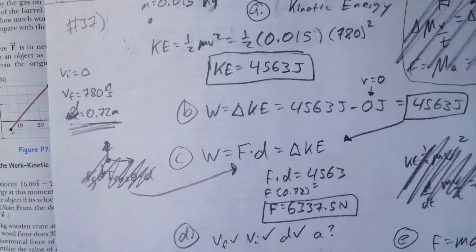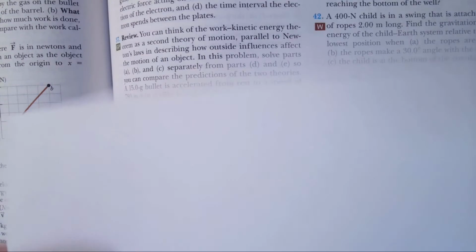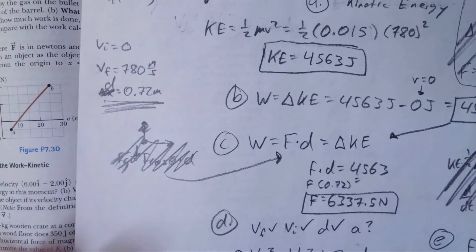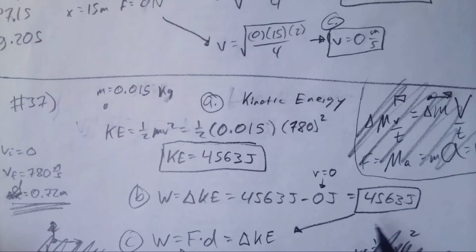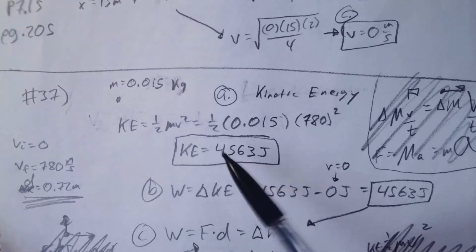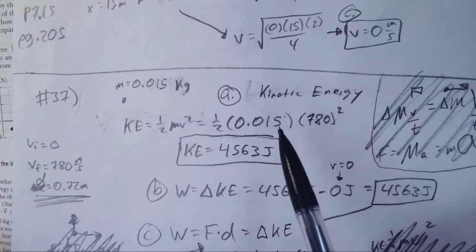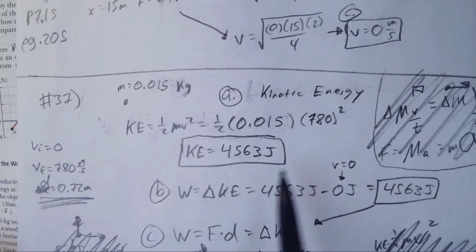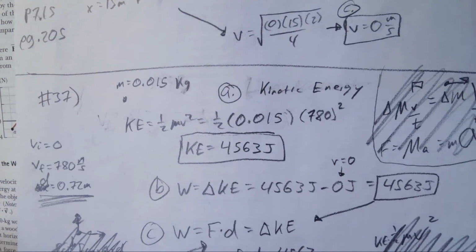If it was somehow moving in the beginning, then you have to subtract it, like the last one we had where you had it going from A to B. But the work done to speed it up to a kinetic energy, remember I said work is how you put energy into a system, is all the work that was done to get it to this kinetic energy and that speed. So that's the answer for B, the net work.